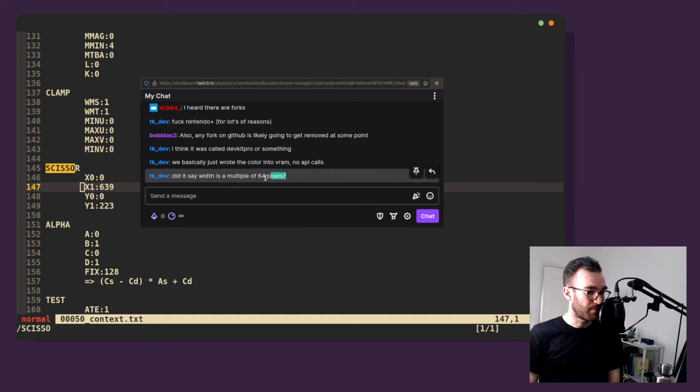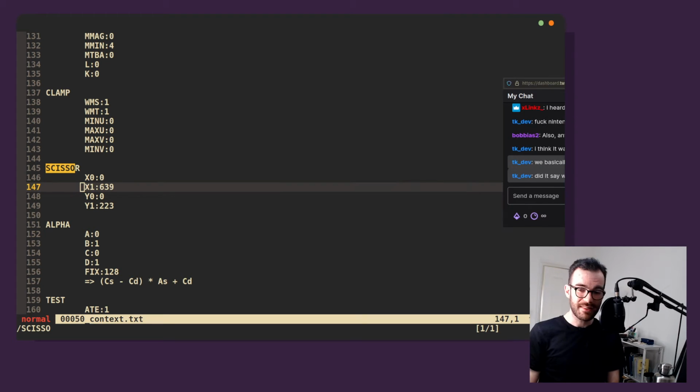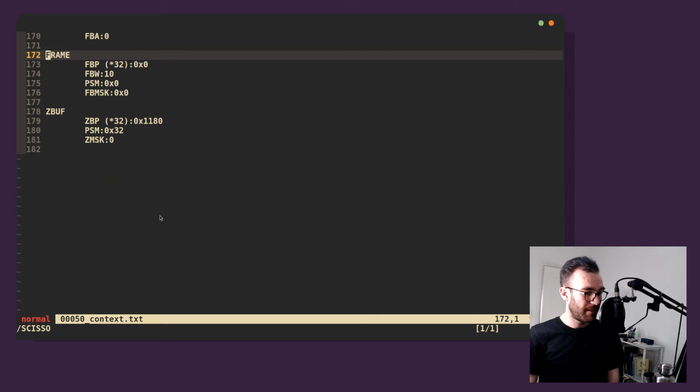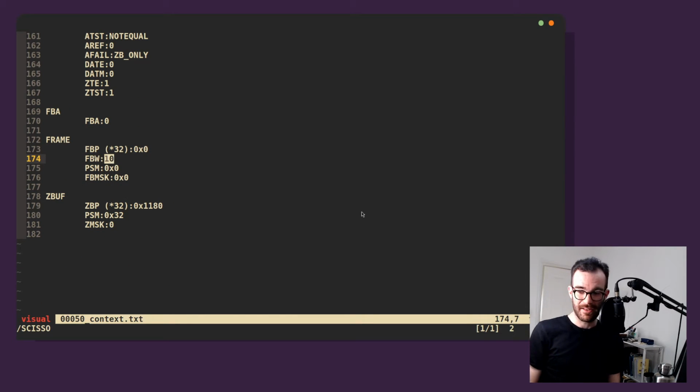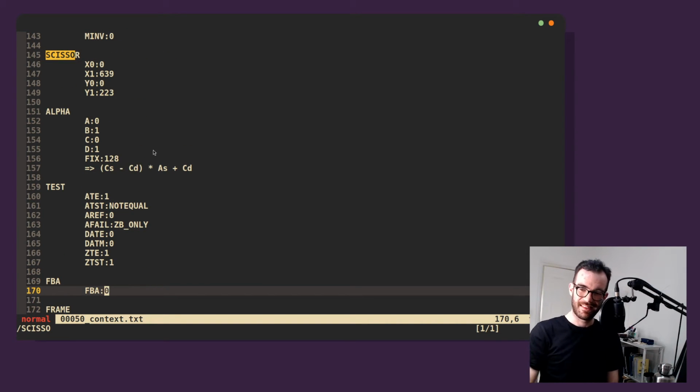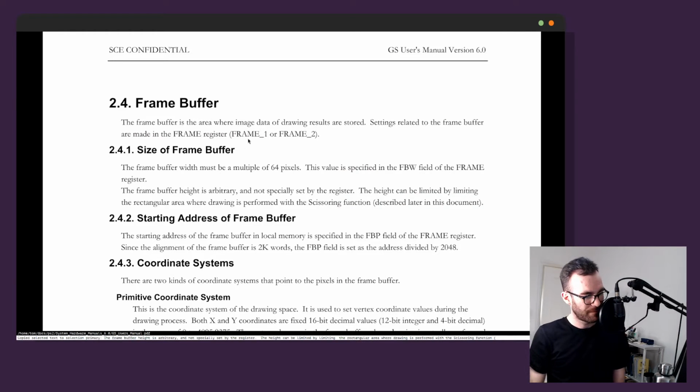Did it say width is a multiple of 64 pixels? Yep, and my width is 640, so that is fine. My width is actually 10, but that's 10 times 64, which is 640. So that's why it's a multiple of 64, because this register is interpreted as the width divided by 64.